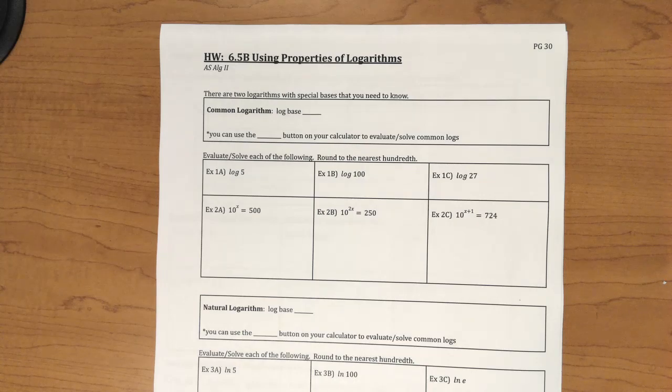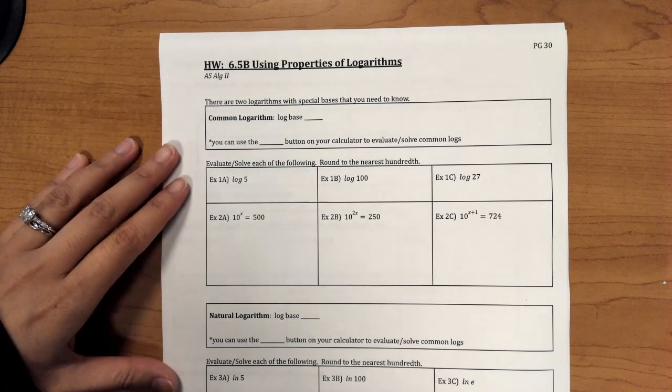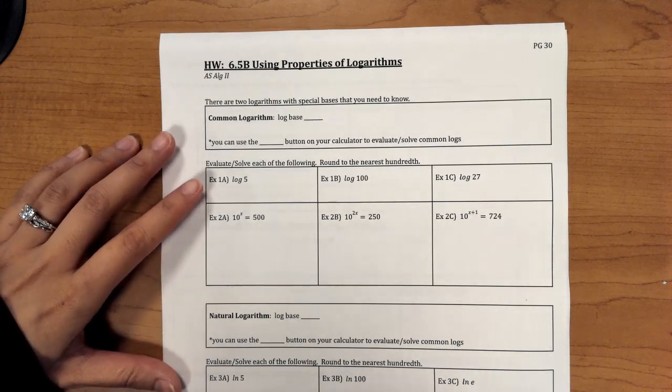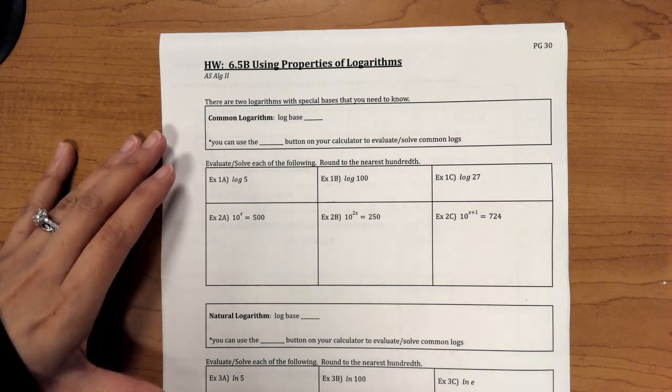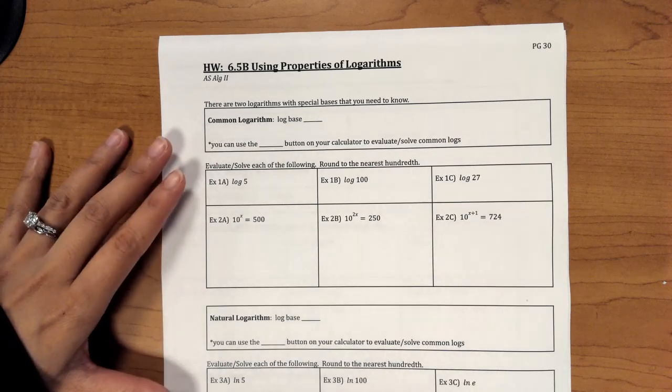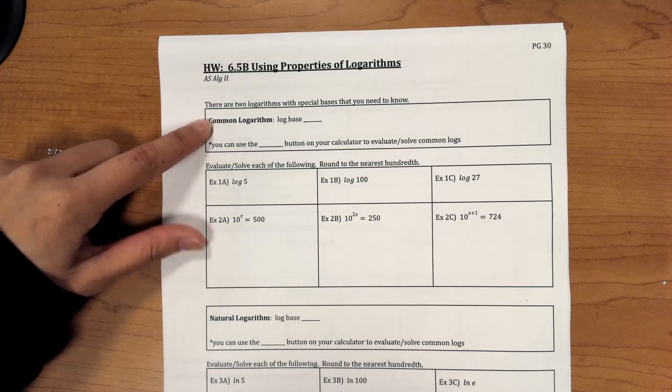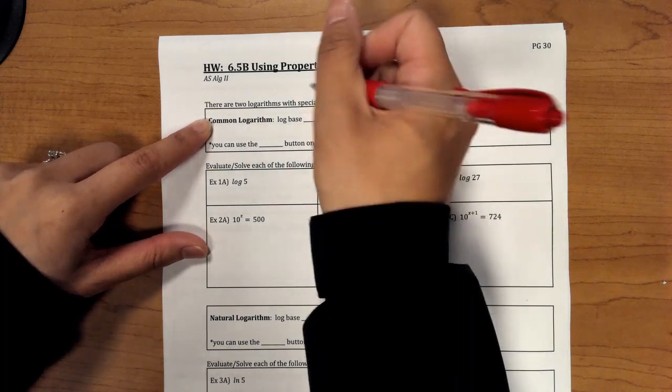Hi, today's notes are on using properties of logarithms. So this is our second day on properties of logs. And before we continue, I wanted to put this down into our official notes that there are two logarithms with special bases. We've talked about the common log, which is log base 10.